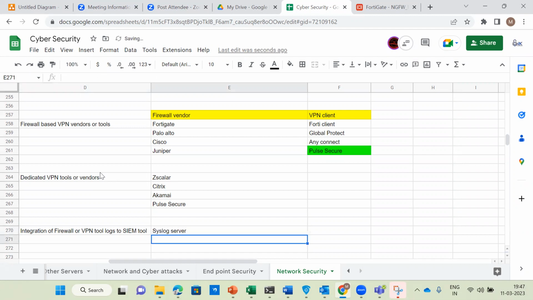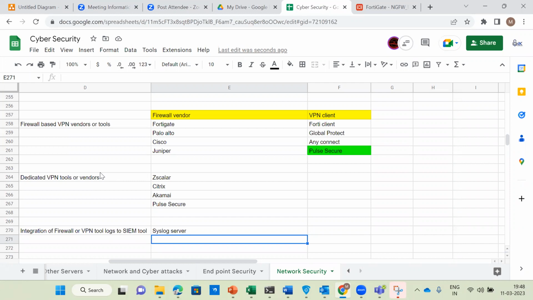Maybe that's why you were confused, I know. We discussed Active Directory and domain controller. At that time I told you that whenever you want to integrate server logs to the SIEM tool, we use the collector agent method. But here, VPN server is actually not a server, it's basically a tool. That's why maybe you were confused and said collector agent, but VPN logs will be integrated using the syslog server method.